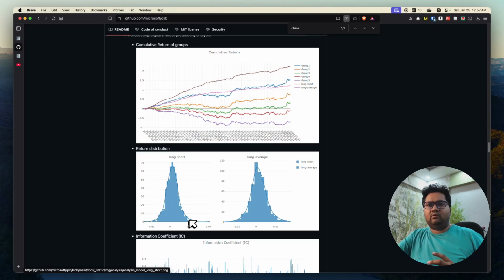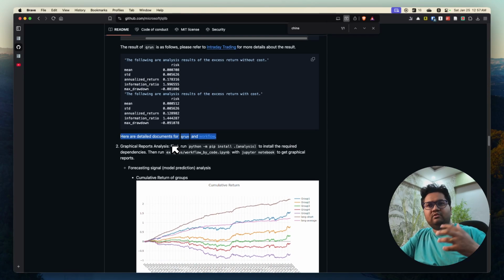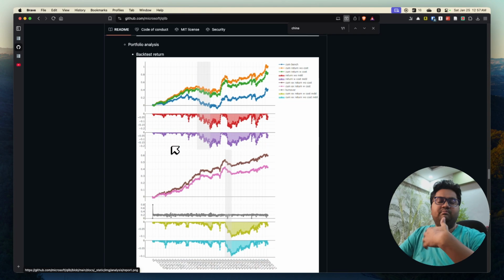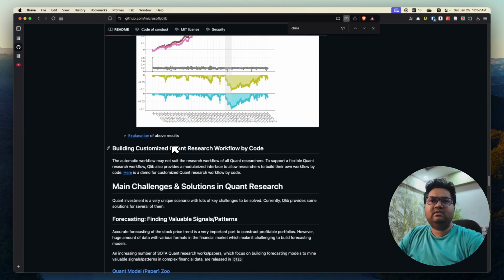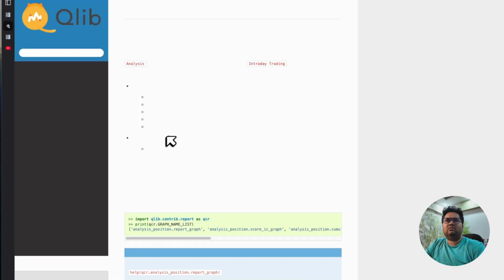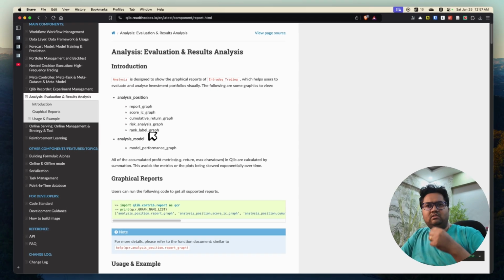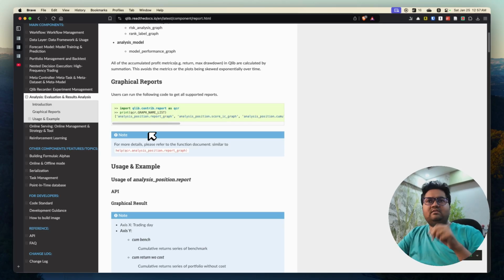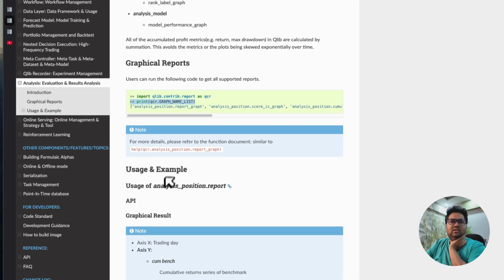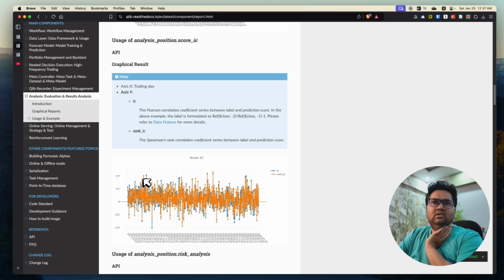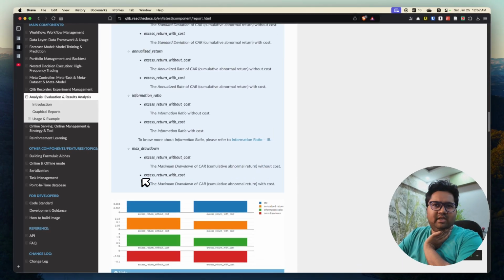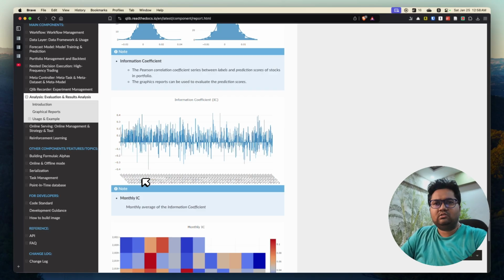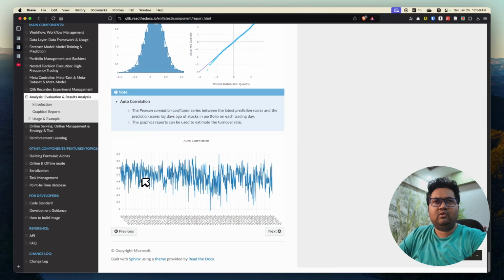Back to what I was talking about: once you have finished all of this, you can get all the results, assessments, and parameters. Basically, the analysis part is completely automated. They have also given some evaluation and result analysis. Then, based on what you have run, you can quickly use Python to get graphical reports like this, or even change parameters in here. All of these are customizable. Everything here is customizable. So that's probably where I would want to park.